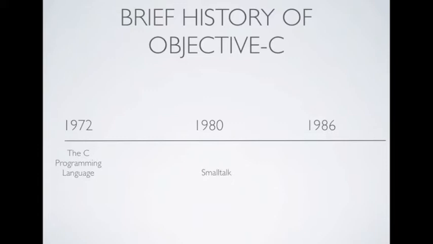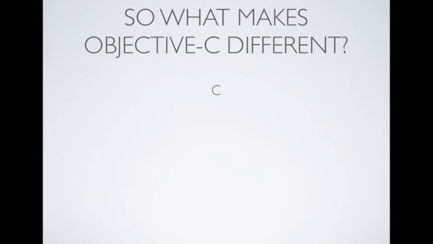And C was incredibly popular, and a lot of people who were writing in C wanted to write a C program that incorporated the object orientation of Smalltalk. So you see the birth of a language like C++, and there are multiple ones. Now what makes that different from Objective-C? Well, we'll talk about that here in a minute. And about 1986, you see the combination of the C programming language and Smalltalk to make a really successful object-oriented C language called Objective-C.